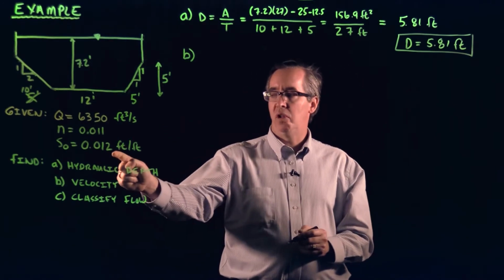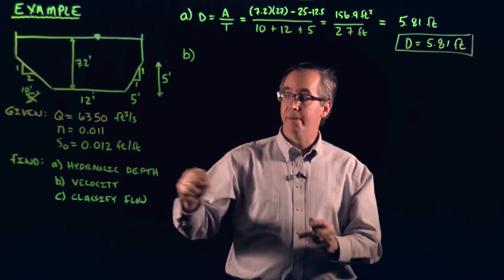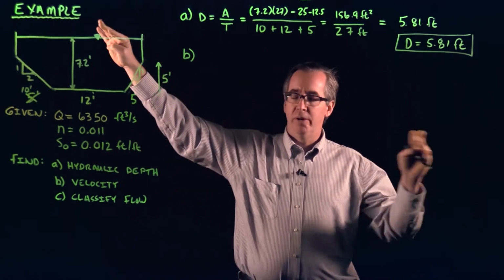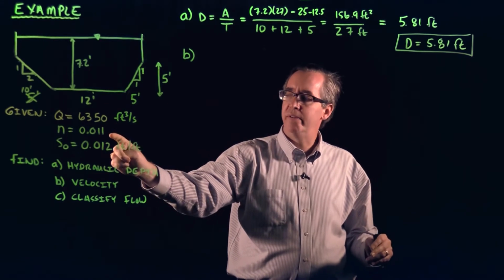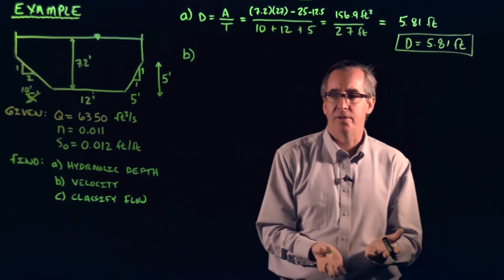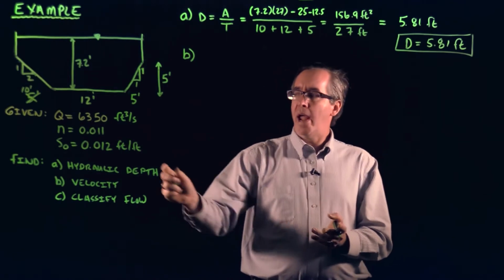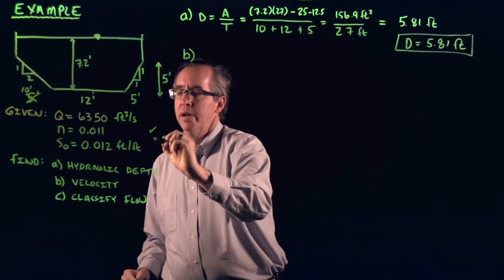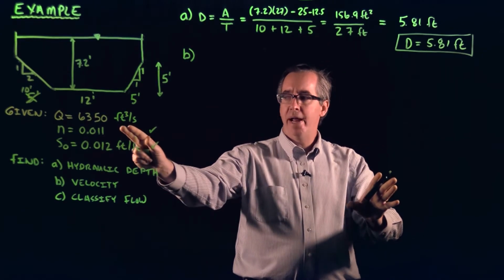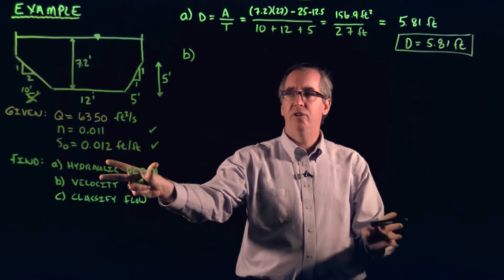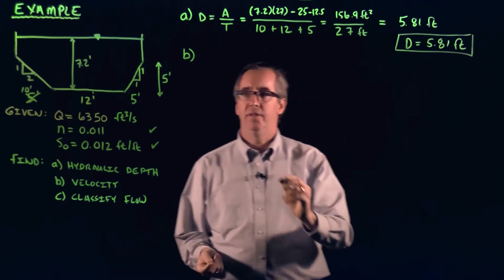First of all, we know the slope of the channel. So this is slope meaning going upstream to going downstream. The slope of the channel itself is given. And we also know the roughness of the channel, which is basically a friction factor. So having these 2 parameters tells us that, in an open channel flow application, if we know Manning's n and we know the slope, we definitely should be using the Manning's equation to calculate the velocity.